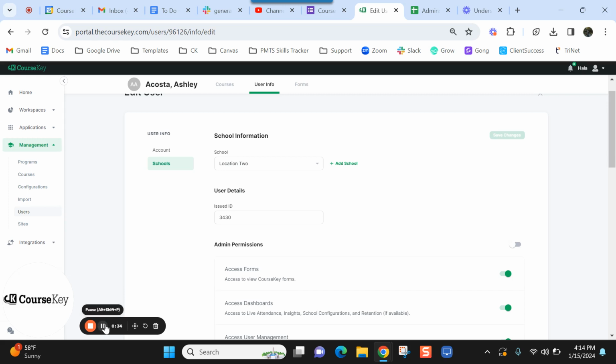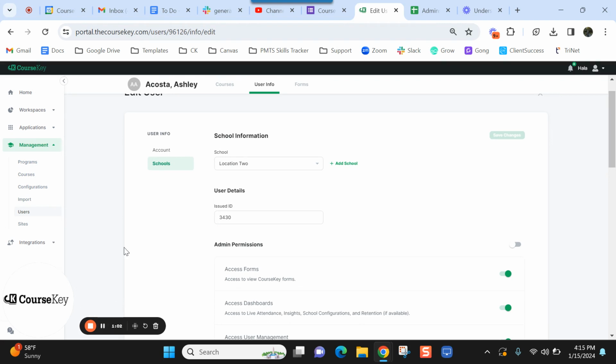This means that if you have a user that has access to make edits to students' time outside of the allotted instructor edit window, they can only make these edits to courses that they are actually given access to in CourseKey, and that would depend on if they were given access to the course from the SIS or the Student Information System, or if they were added to the course within CourseKey.